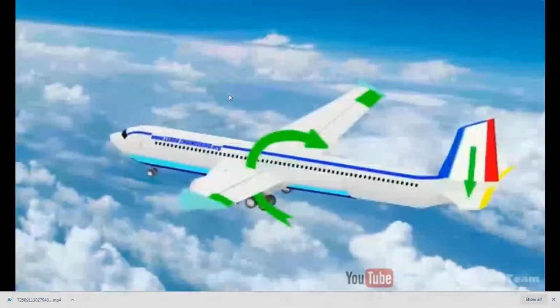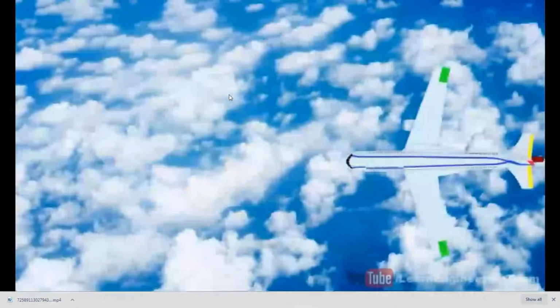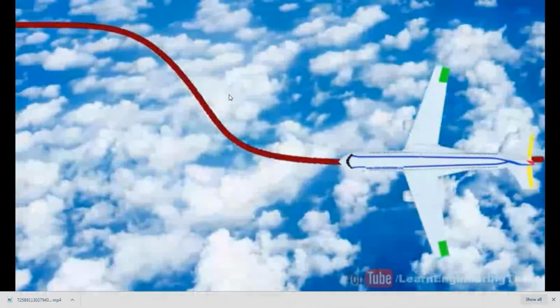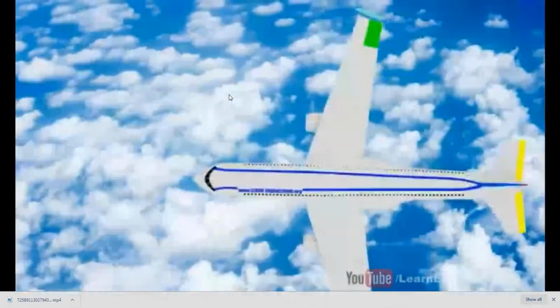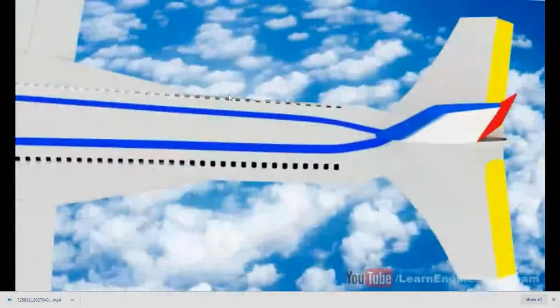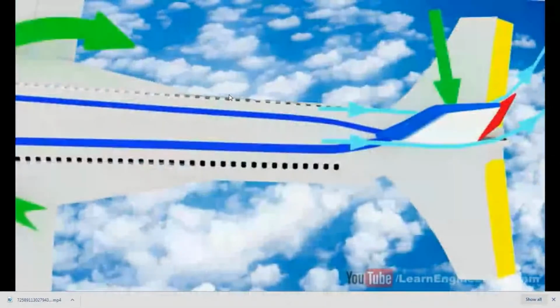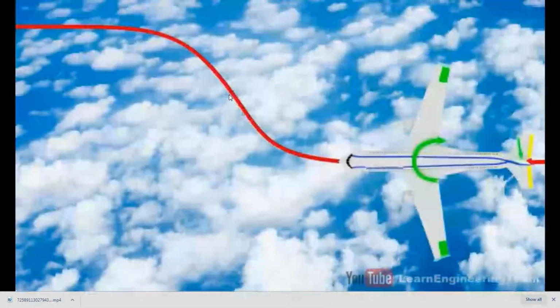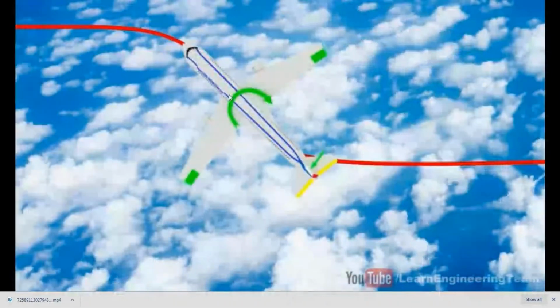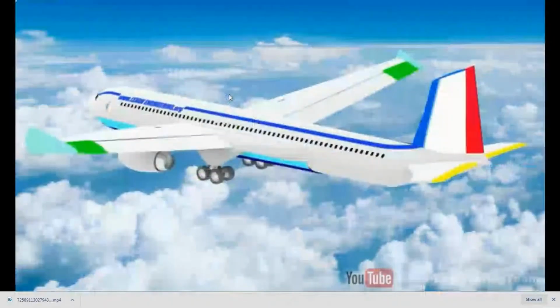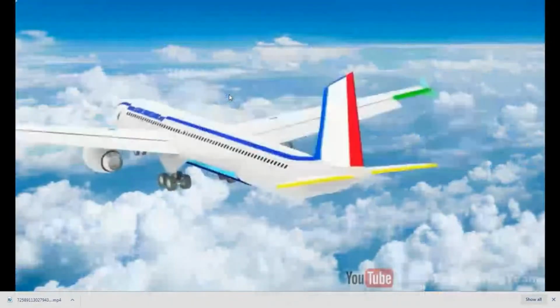Now let's assume the airplane has to change its path. You must have an obvious answer in your mind. Just turn the rudder. Of course, turning the rudder will produce a lift force and make the airplane turn as shown. But such a sudden change in flight direction may cause passenger discomfort. The professional way is the use of ailerons. Just make one aileron go up and the other down. This will cause difference in the lift forces and the airplane will roll.